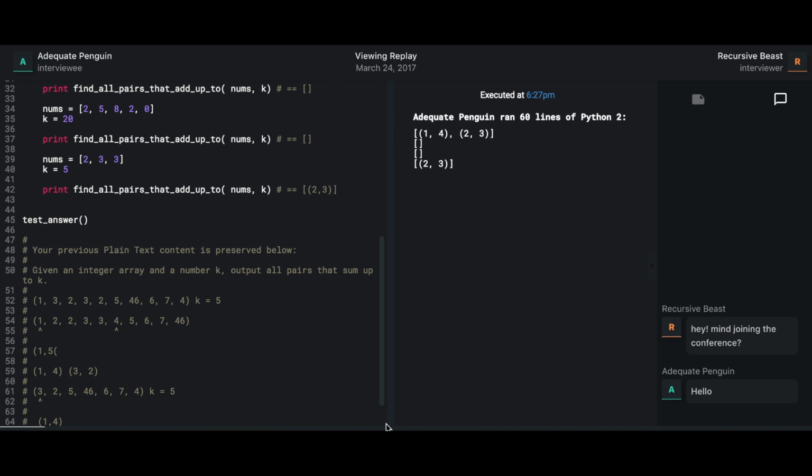Okay, now I have a choice. What if there was a 4 here?